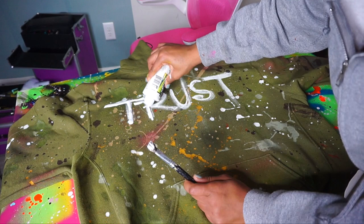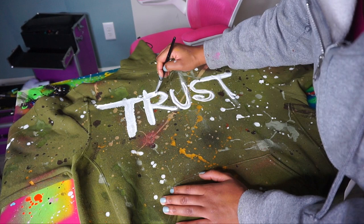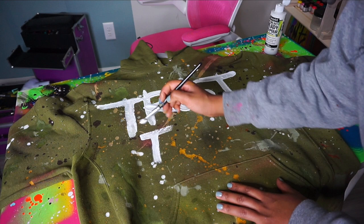And then I'm just gonna do it one more time as another coat, but this time I'm probably gonna just let a little bit more paint come out. And wherever I put a little bit too much paint, we'll just reuse it on this area. We're gonna put trust.